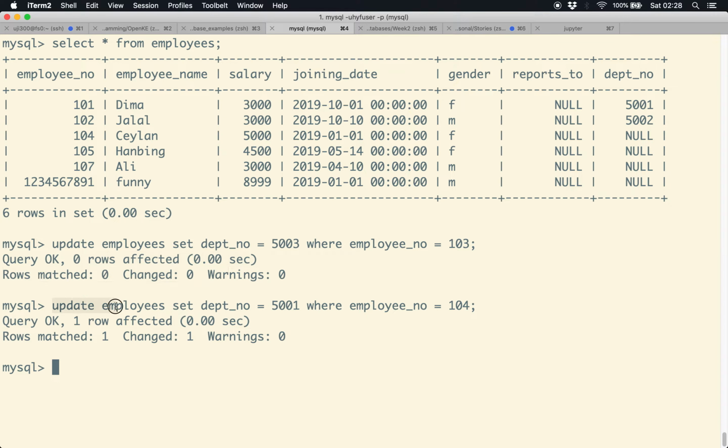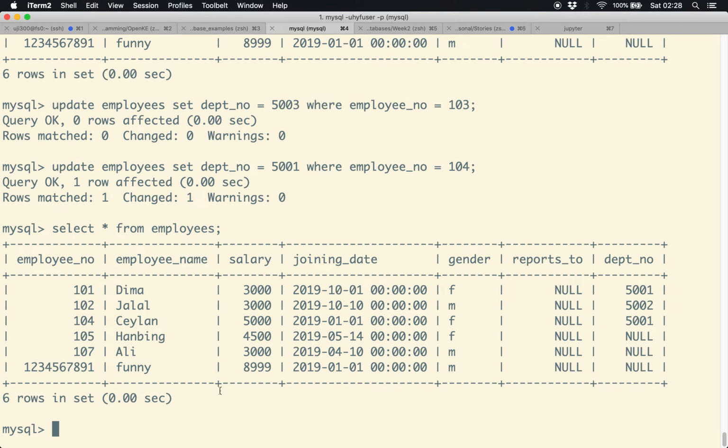While when you update employees with department number 5001 for employee number 104, which exists in the table, then it says one row affected, one row matched and one row changed. Now if you check select star for employees, of course 104 Ceylon has a changed department number.